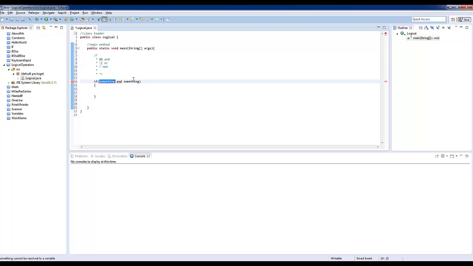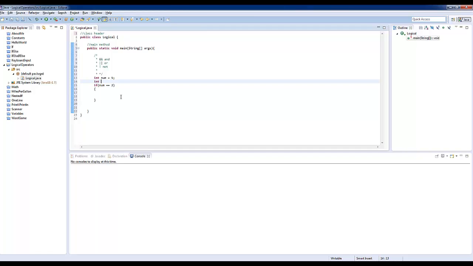So let's get rid of this and let's make this statement a true AND statement. We're going to declare an int and call it num1, and we're going to assign a value of 5 to it.